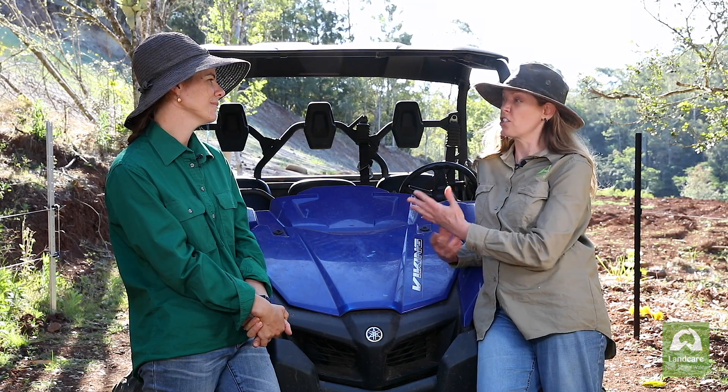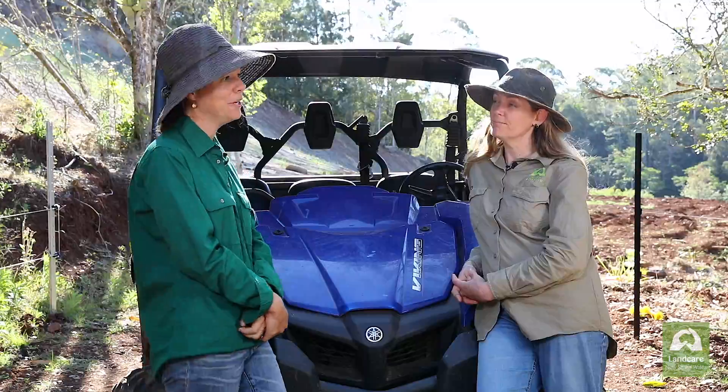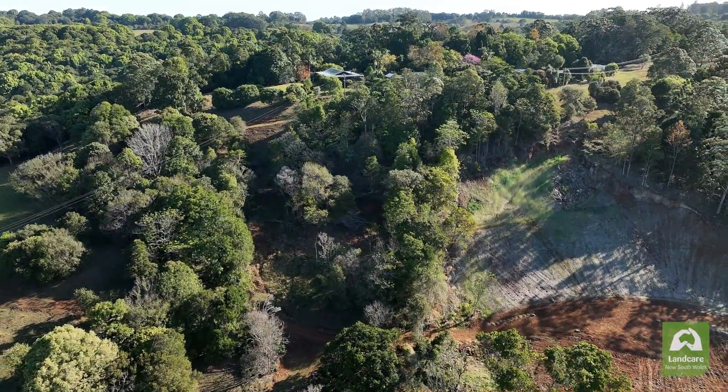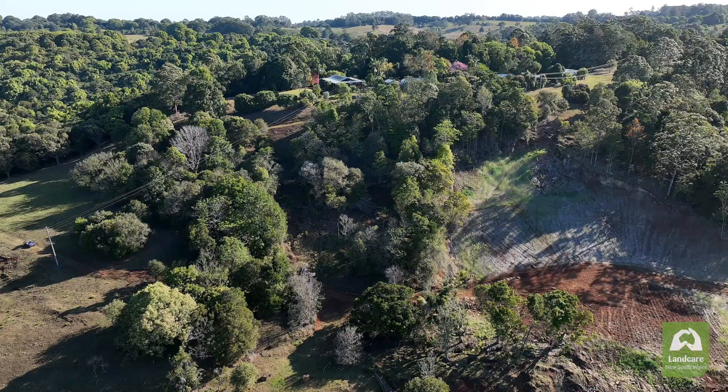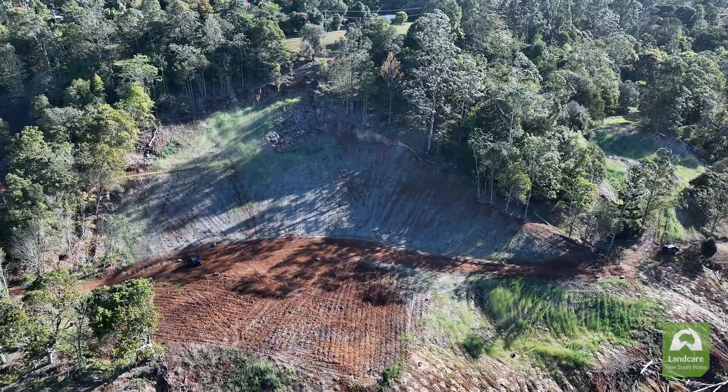Has having a landslip changed your land use at all? We have three hectares of landslip in total and a lot of that was previously planted with some pasture lost as well. Since the works we've fenced it all with electric fence because we don't want the cows eating the trees we planted. But it's also changed how I think about this land — over time we're going to plant more and more trees, have less pasture and generally have fewer cows. The trees are absolutely the asset, and after this experience we want to be prepared for any future rain events and have the property in the best position to hold the soil.